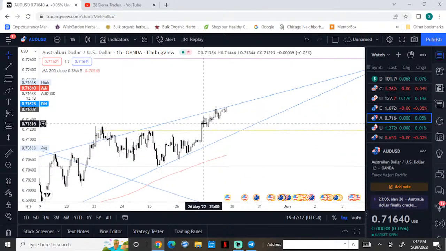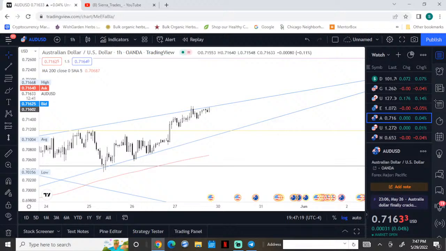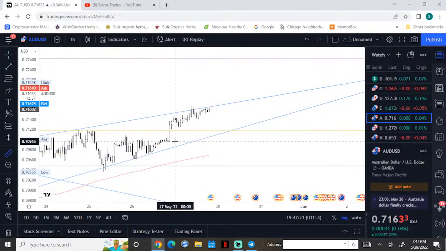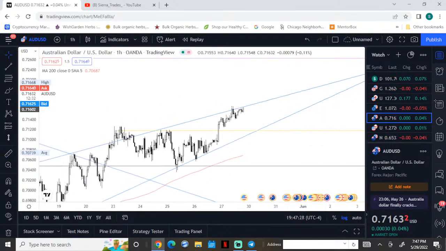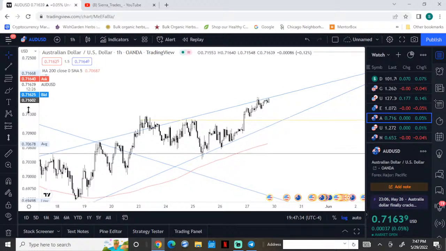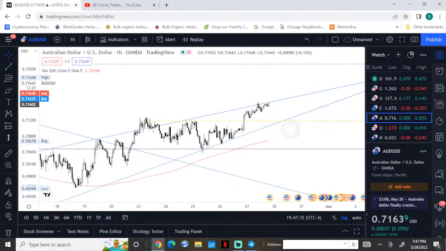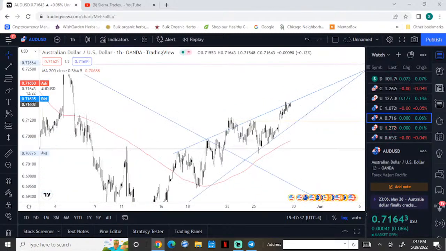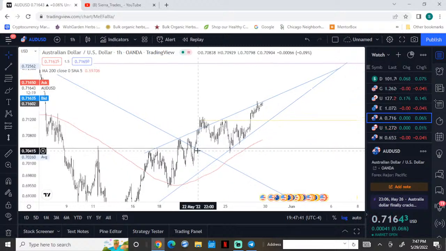Price broke out of this area. Nice. That is an engulfing candle for you. 39 pips on that one candle. Price did not come back and retest this area yet. So it would align with this ascending triangle. So you could get a better entry. Enter here instead of here.